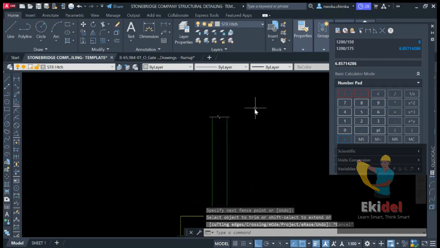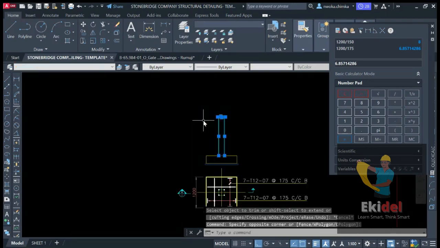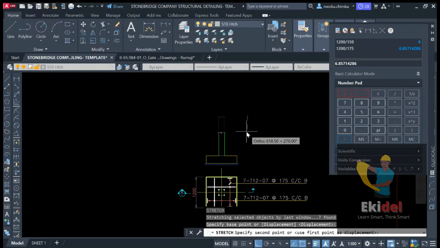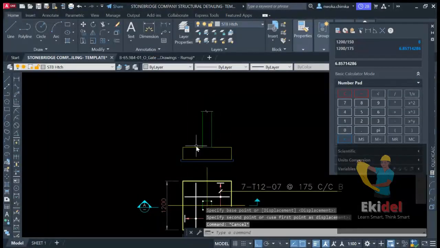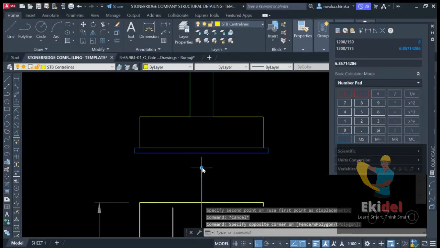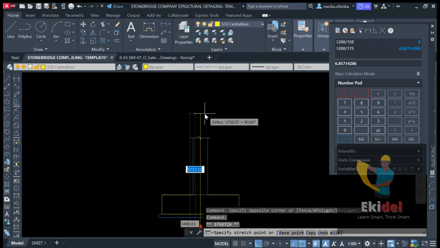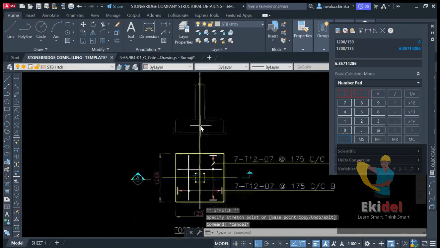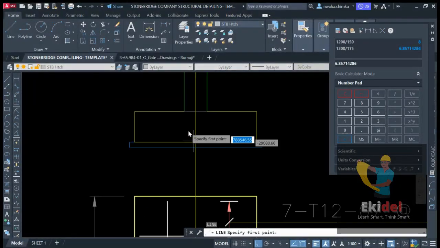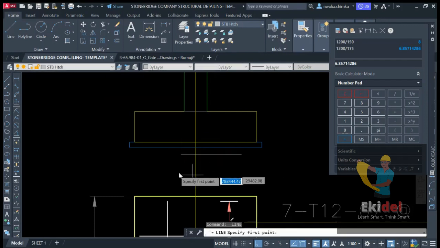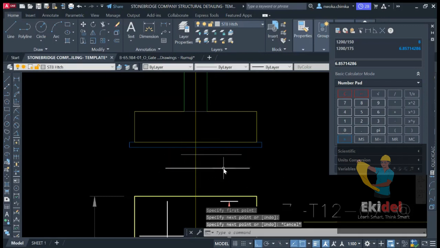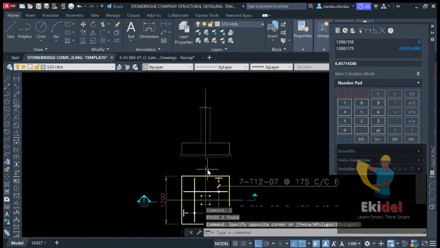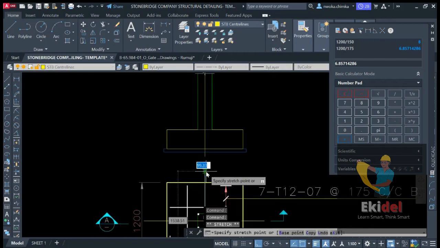This is now what we have. For me, it is too long. I'll just pull it and bring it back downward and keep it here. So now we will show our center line, which passes through this place. You can see it here. Then I will form a line first to trim off this place, then form a line here, also trim off here, and trim off the whole here and here, and trim off here immediately, and then trim off this. So this center line is now for the footing and also for the section.